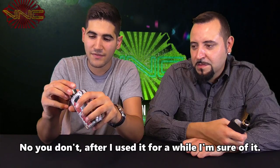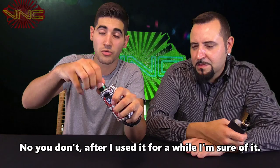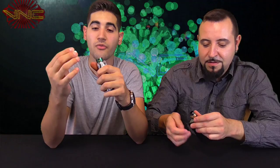Dripping it is quite annoying. You have to take this cap off. If this ring didn't have a screw there and just popped off, it would be easier because the air gets screwed on. Yeah, this is screwed. Okay. Yours just pops off. Again, because there's not enough room to put O-rings, they're trying to minimalize the space of it. So again, I have to remove this to drip it. And again, that means I have to align the holes, and that's quite annoying to do.